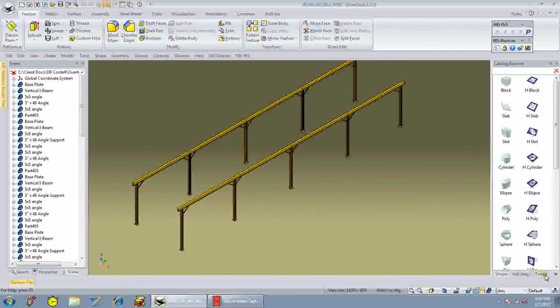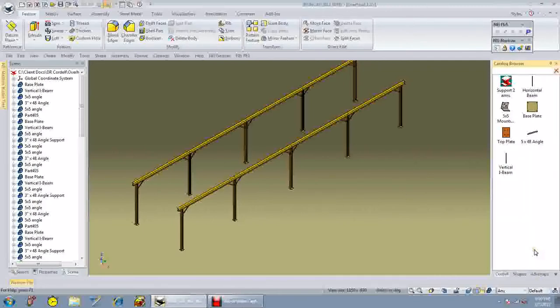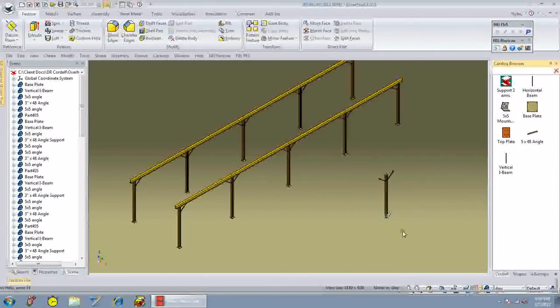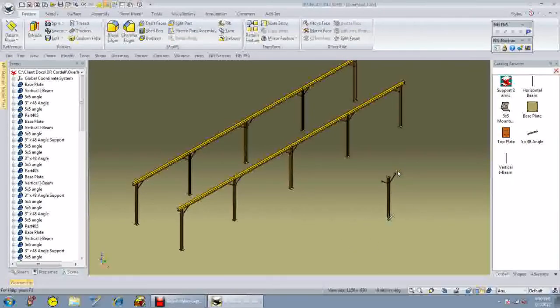So here we have an assembly of parts, and I have a library of the parts that I use to build this assembly. What I would do is build the individual parts and assign information to each part, such as the part number and a description of the part. I then assembled them into a sub-assembly called support two arms, and if I drag that out to the screen, you'll see this is how I assembled the parts using this sub-assembly and a horizontal beam that I placed along the top of each of the supports. So now I want to get rid of those.